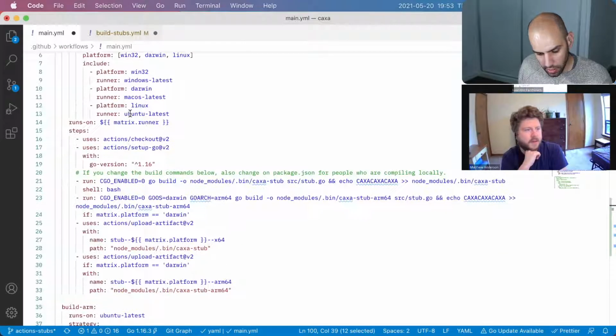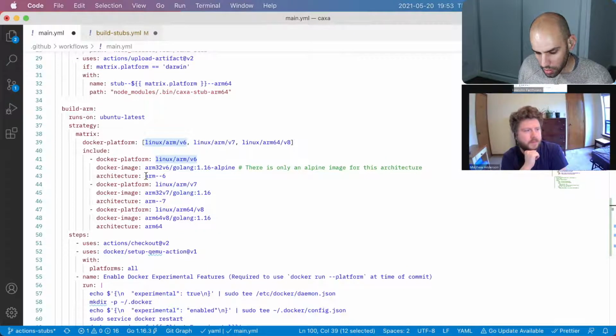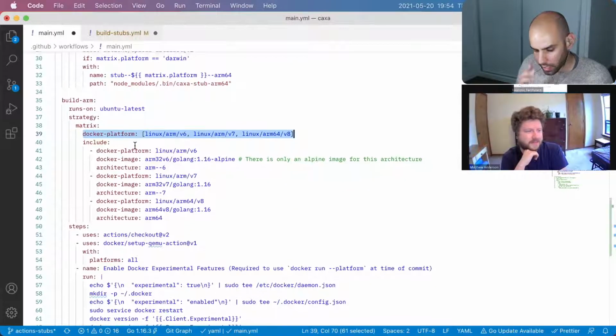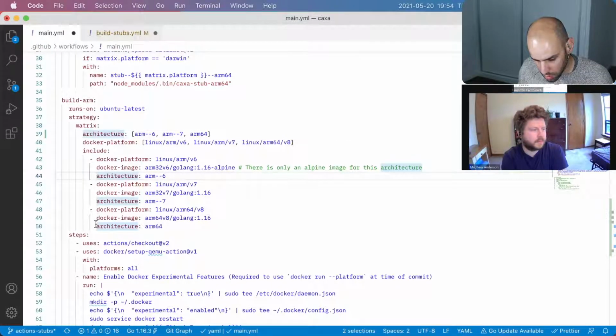Can I nitpick something here? Because we are now basing the whole name structure on these architectures, right? Because they're coming from Node.js. So what if we make the architecture be this description here? Sure. Yeah, so before I move on with my copy and paste, I'm going to redo this part. So architecture, and then Docker platform. Oh, no, yeah, we need to move some stuff. So I'll start doing this in bulk.